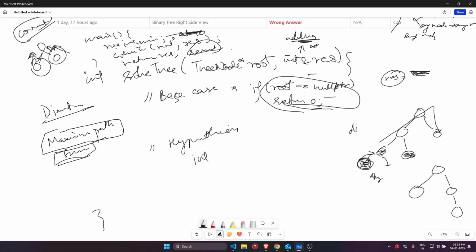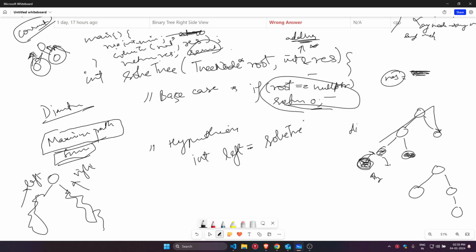So you would assume that integer left equals to, which is nothing but this one. This is a tree. So you are assuming from the left tree, from the right tree. So left equals to solve, which is nothing but this function solve tree, and here you will pass root left, comma, result.